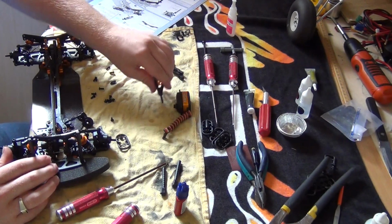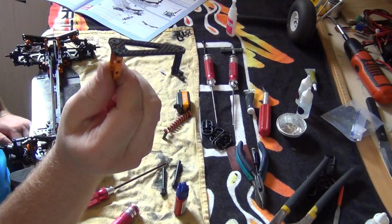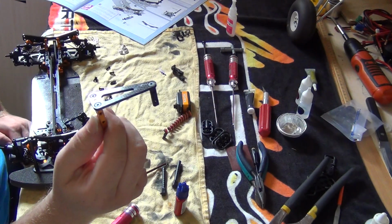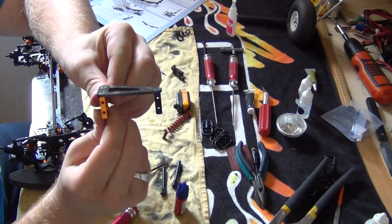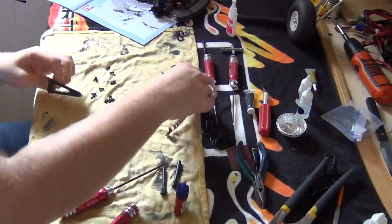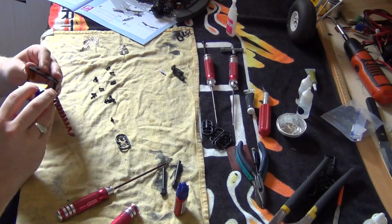Okay. Now what I have also done is I have gone ahead and assembled the floating servo assembly. What it means by floating servo is this part here doesn't actually touch the chassis, only this part does. So what we'll do is we'll install the servo onto it. Pretty easy.